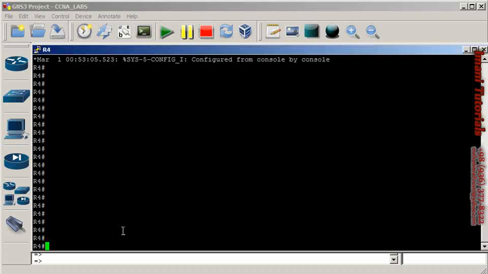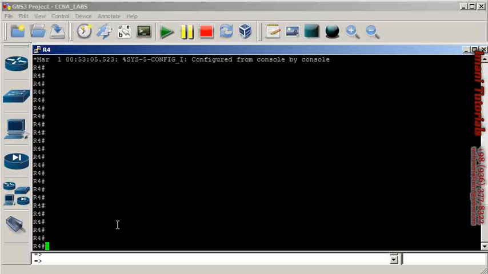Now that I have IPv6 addresses on all my interfaces, on all my routers, I can enable routing protocols to populate my routing table. First of all, I want to add RIP next generation support to my routers, and then I will talk about OSPF version 3 and EIGRP version 6.